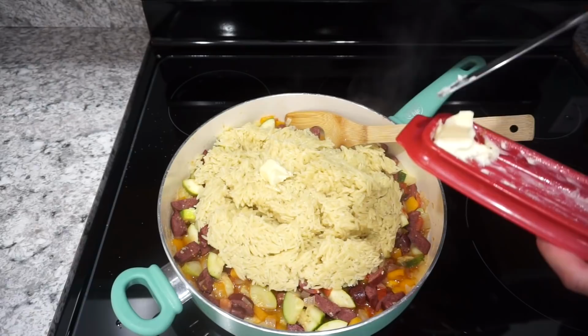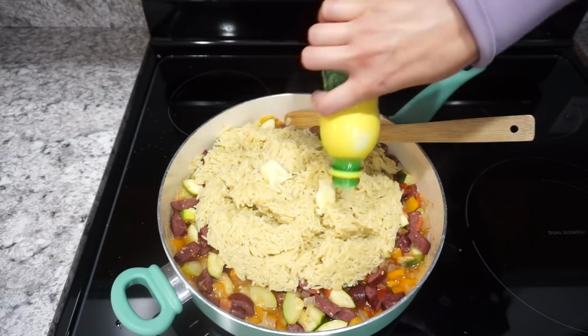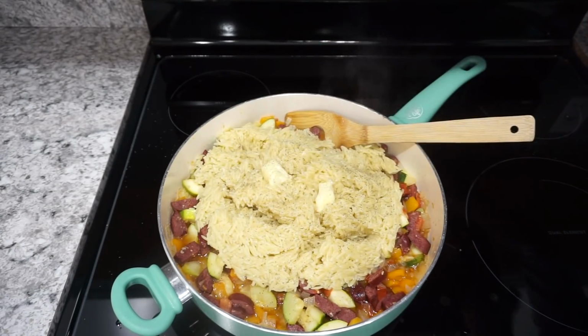I do like to add in a couple dollops of butter just for some flavor. This is optional. It's something the original recipe did not call for. And then I'm also doing a little drizzle of lemon juice, probably like a couple teaspoons. And then you're going to want some salt and pepper.